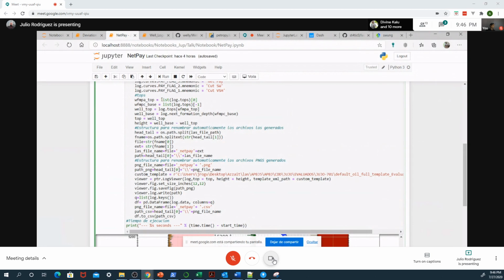If you want to find it, you can find it on the tutorial GitHub of SEG. Brendan Hall made a good example of using machine learning for facies classification, and then there was a worldwide contest to improve what he made. So if you Google that, you will find the code made by Brendan and the code made by the rest of the teams. So you can find a lot of things there.